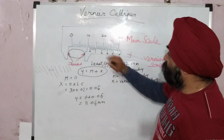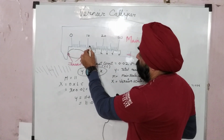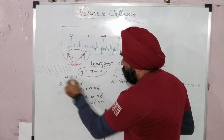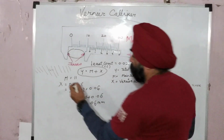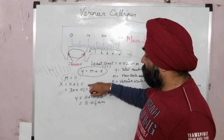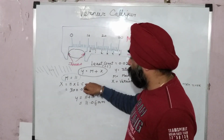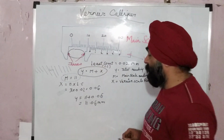Now as you see here, the main scale reading is after 10, there is one more scale reading. So our main scale reading will be m equals 11. Now I have to measure x. There is a formula for x. x is equal to n into least count, where n is the reading on the vernier scale.